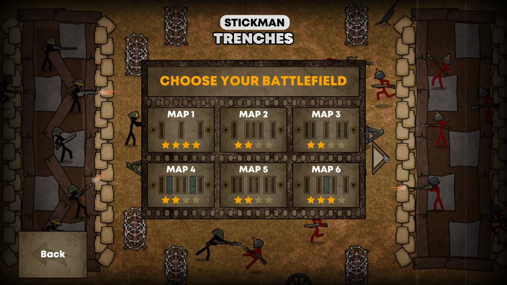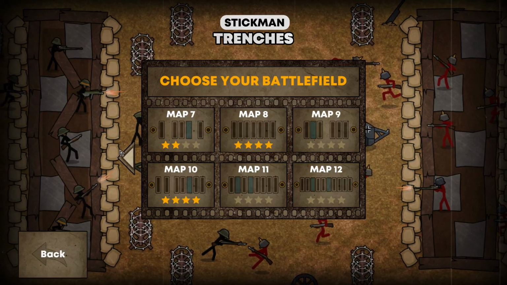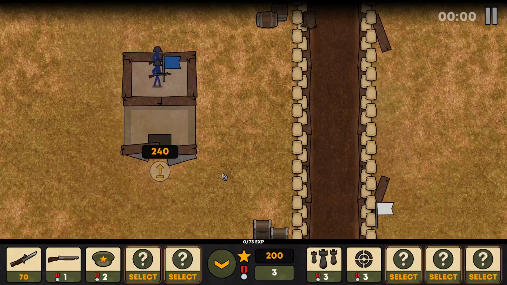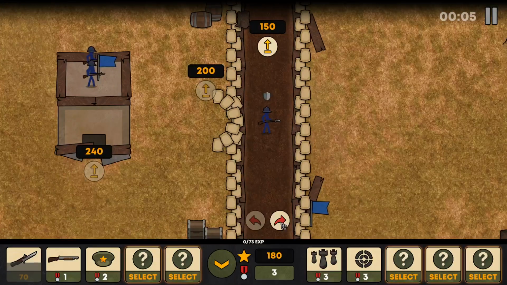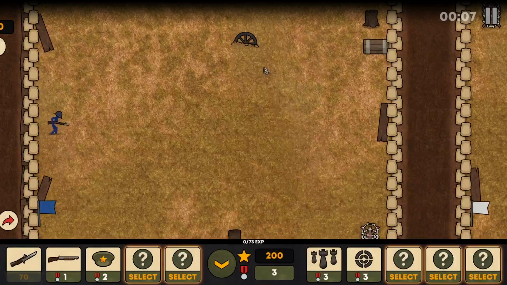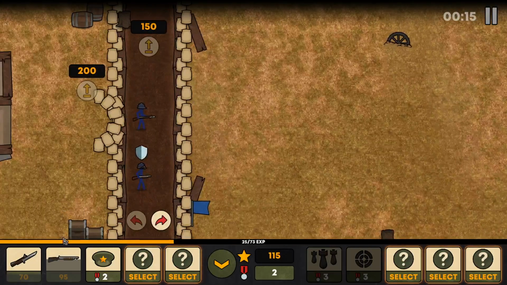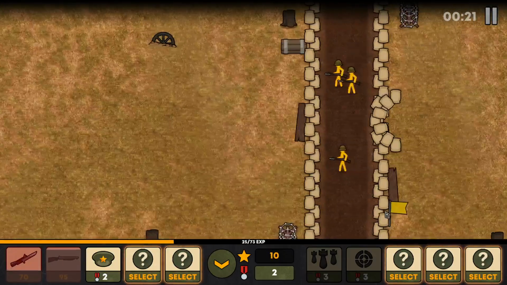Let's just hop straight in. Oh yeah, I have also played quite a few of these. So the enemy already captured there, which is the next. Oh yeah, it is also worth mentioning I do have day and night weather off. Oh no, this is not good. Okay, so unlock shotgun. We're just gonna have to hold this trench.